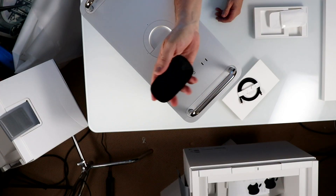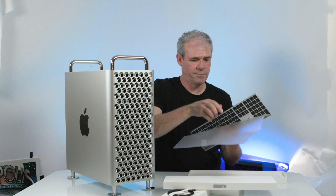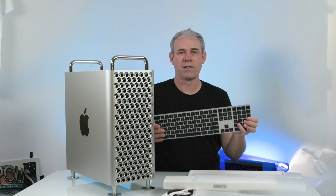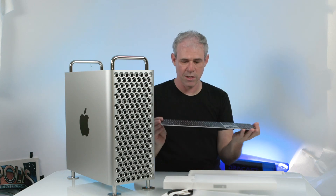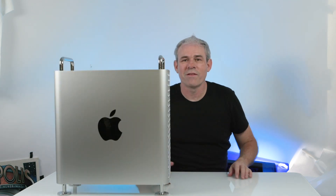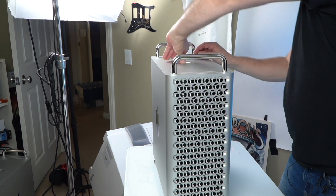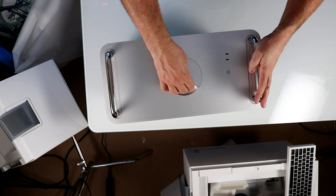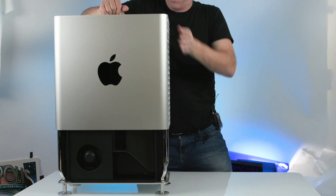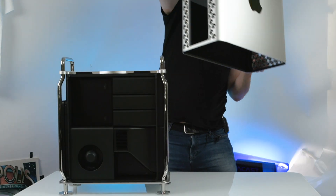It's the nice shiny Black Magic Mouse right there. The keyboard here is a nice full numerical keyboard with the black keys on it. Now for the moment of truth — let's have a look inside. We pull this handle up and we turn it and we lift. Wow, that's a really tight seal and it's got some weight to it.